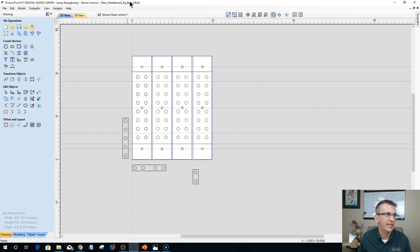All right, so Mini Carver guys and girls, you'll have that. Everybody else will get the 2440, the larger one, and you will adapt those files. If you have a different brand CNC, you'll adapt the files to your needs and your machine.